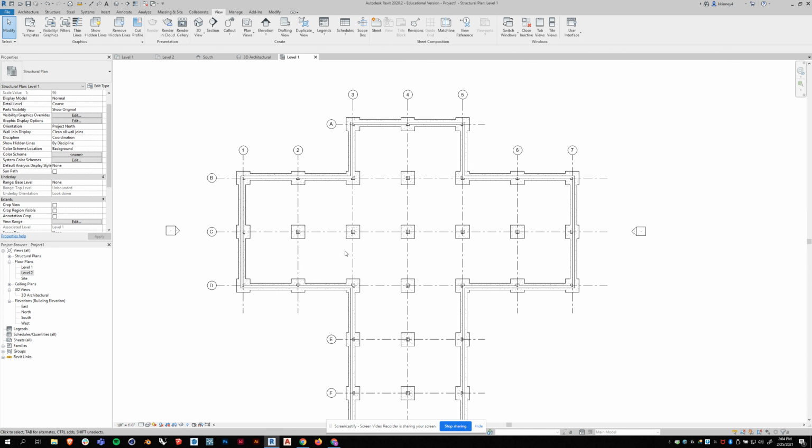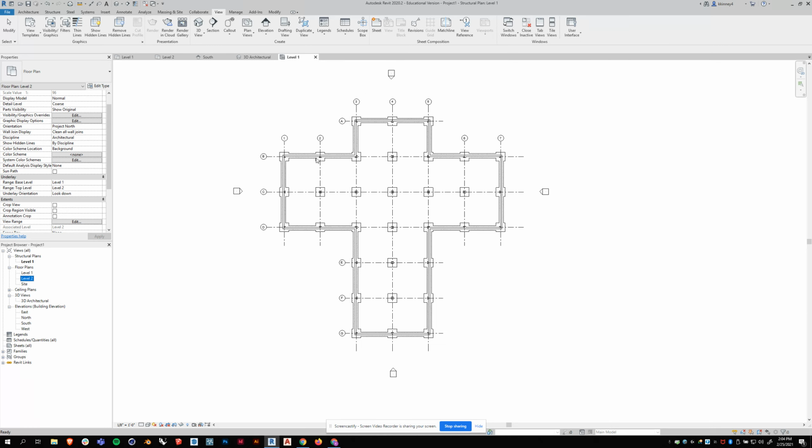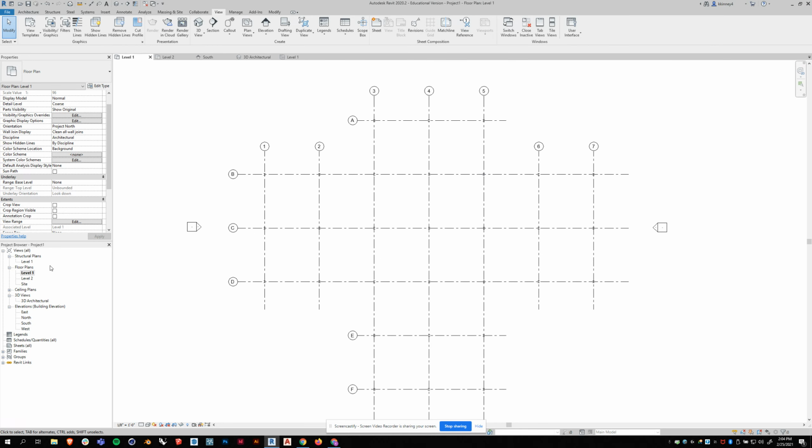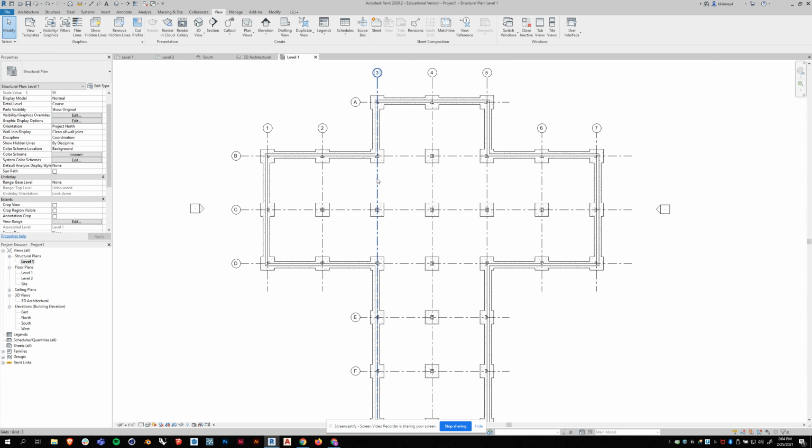Now notice in the project browser under structural plans, I now have one right here, level 1, and look at all the information that's on there that's not in our level 1 floor plan. Level 1 structural plan is showing all those footings and foundations below it. So I'm going to right click on this.